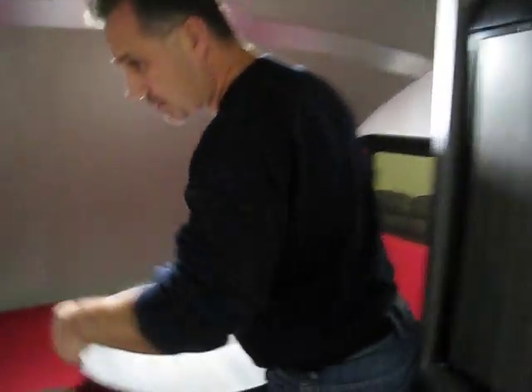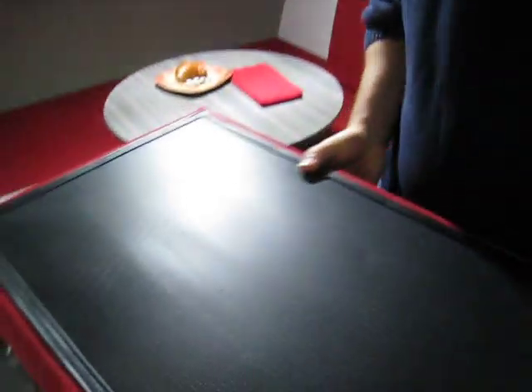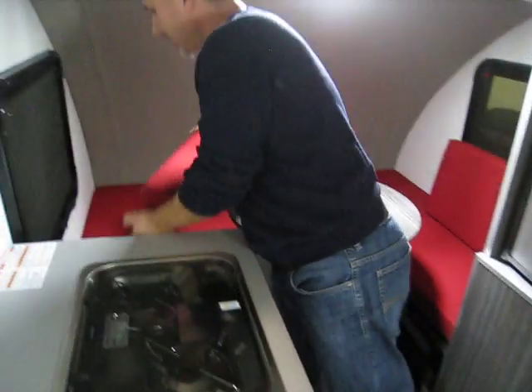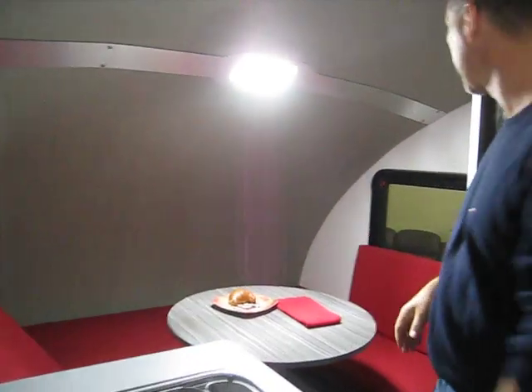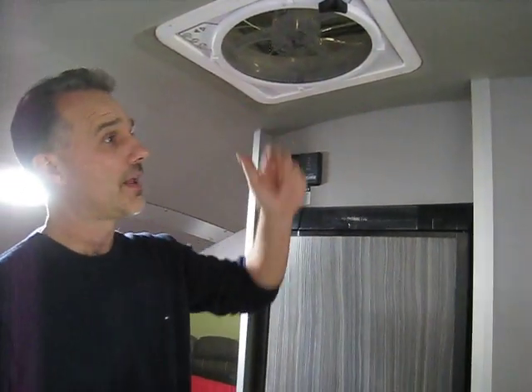Talking about cushions — this manufacturer even puts a little piping around from the vinyl to the fabric. You're not going to get that in any other RV. The LED lights come in two intensities, and we get a fantastic fan with thermostat control. It's a low-profile unit so it doesn't take up much height, and for this little unit it's the perfect ventilation. That's the O2 — let's take a look at the O3.